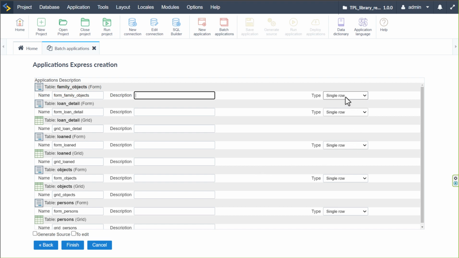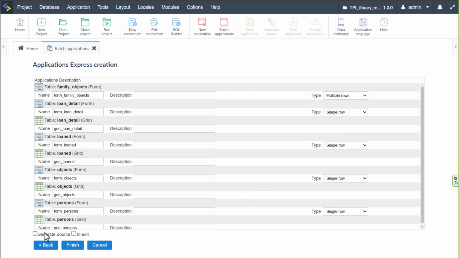So here to the right, we can then also choose the type of form. So notice we have this option here on every form. Okay, and there we can choose if we want to have the form generated as a single row, multiple rows, editable grid, or editable grid view. So here I'll choose multiple rows. And of course, we can make this adjustment later on, so we don't have to do that now. We can also always change the type of form we have at any stage during the development.